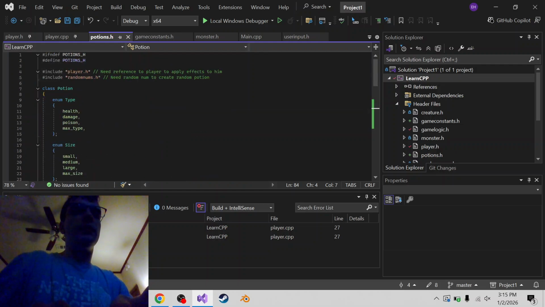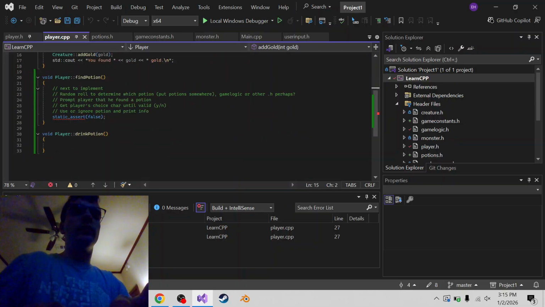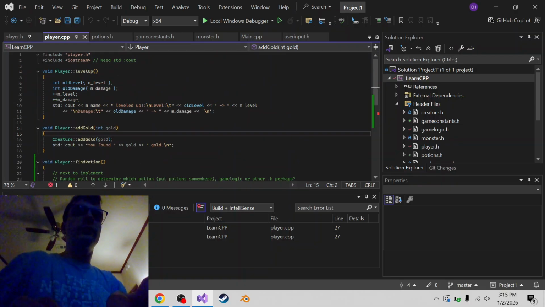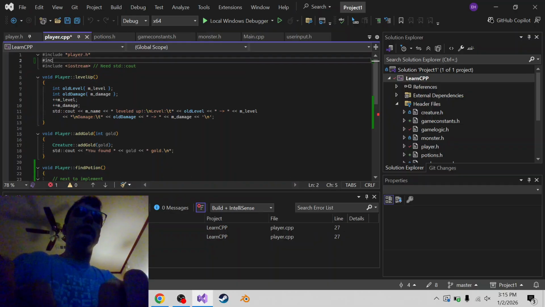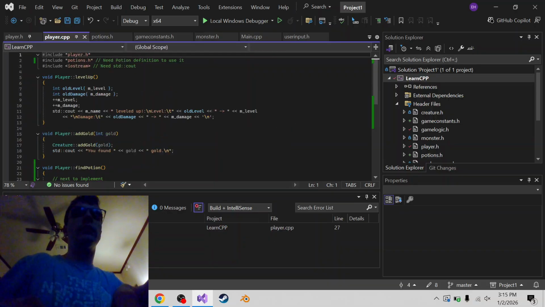And I'm going to comment out including the player. And now in drink potion, here we're going to include potions.h, because we need the potion definition to use it.